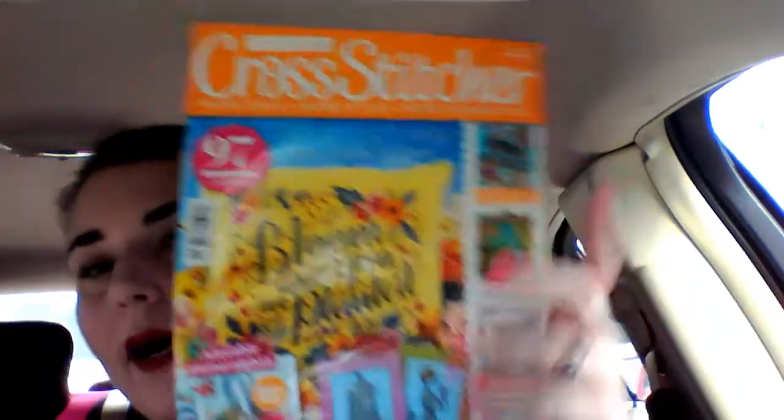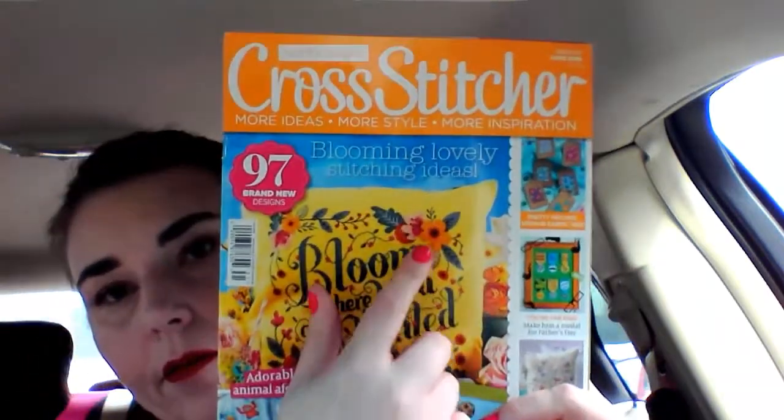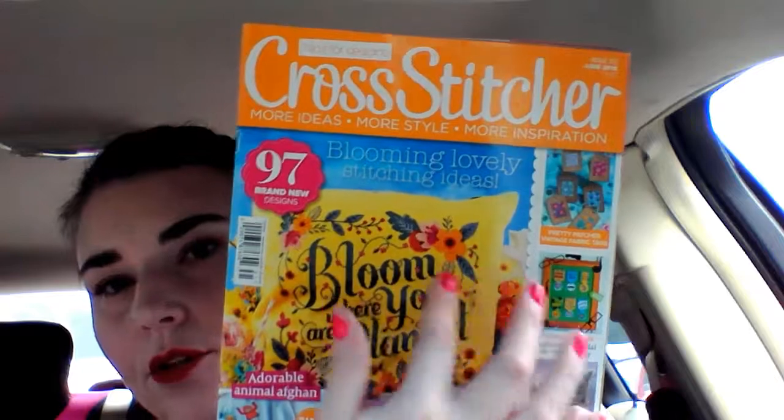I got the new Cross Stitcher and World of Cross Stitching. Now I can't even remember what was already there. And this is the second day of a hot mess in my car. So I got the World. There's not much in here that I like. My friend Angela likes these little caravan things, little trailers. But I got it for this because I want to stitch the cherries. Maybe the strawberries too, but the cherries. I will be making it into a purse or a handbag or whatever, but how cute is that? So it'll go in my kitchen, dining room, whatever. So I got that, and I got the Cross Stitcher magazine, and these had the freebies.